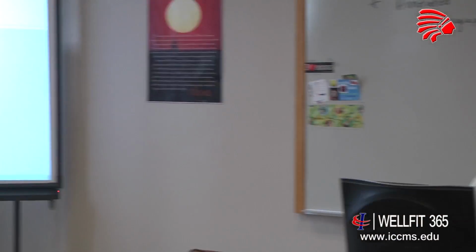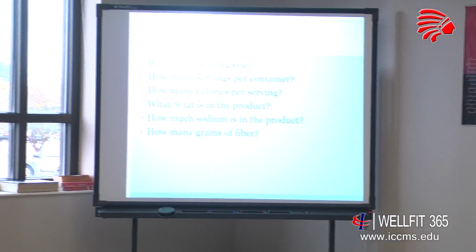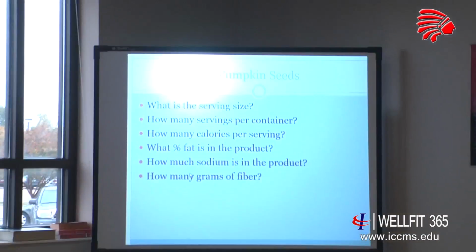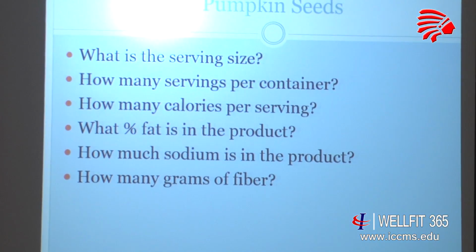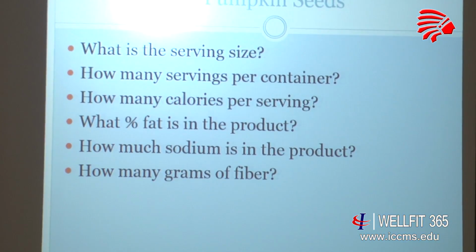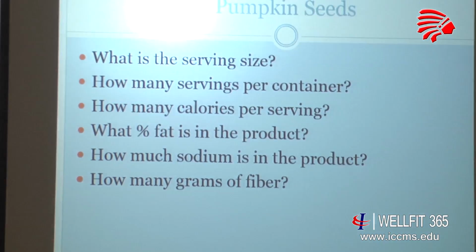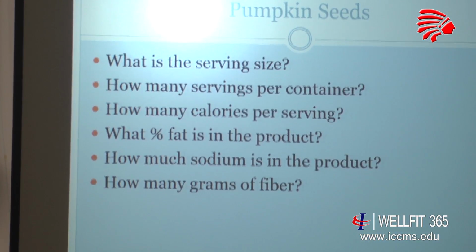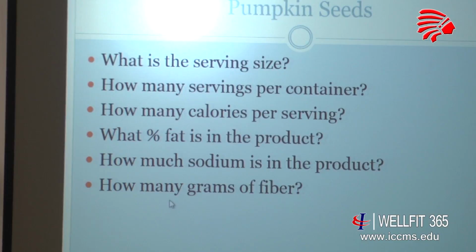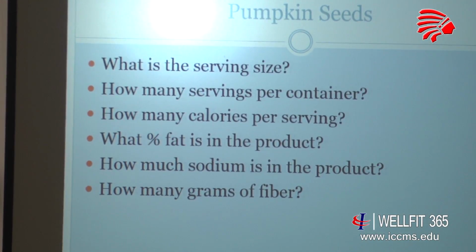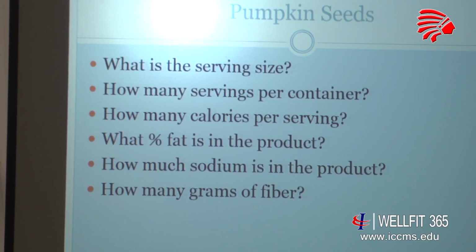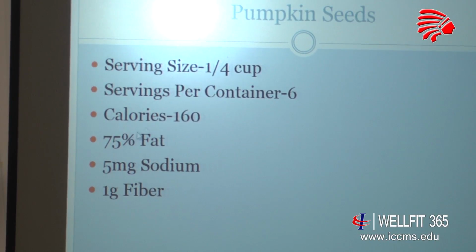Okay, and then let's see. I have one right here. What's the serving size of pumpkin seeds? Quarter cup. How many servings? 6. How many calories? You're trying to test me? Yeah, I'm testing you, I'm making it harder for you. 160. Okay. What percent fat is in the product? I didn't calculate. I didn't have my pen. How much sodium? Sodium, 5 milligrams. What about fiber? 1 gram. Not bad.